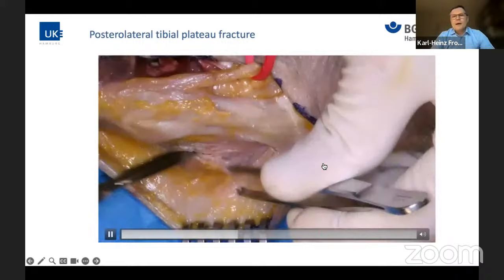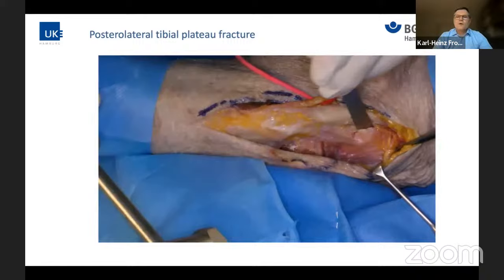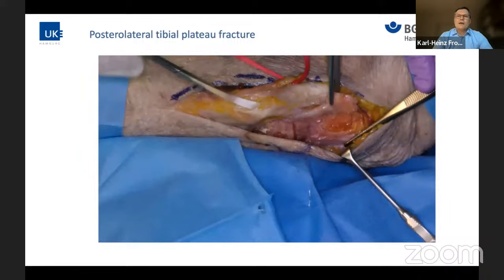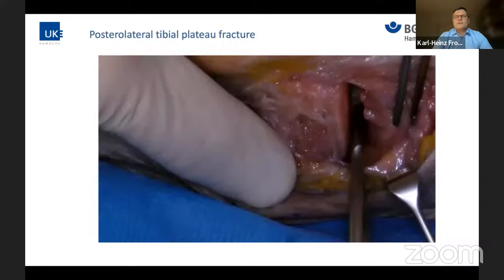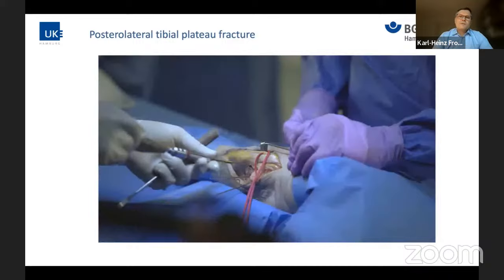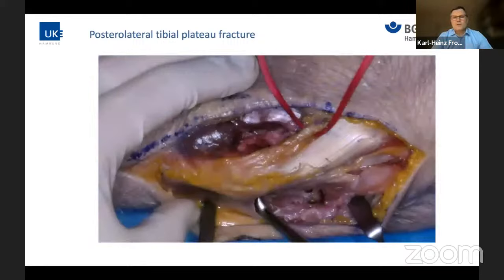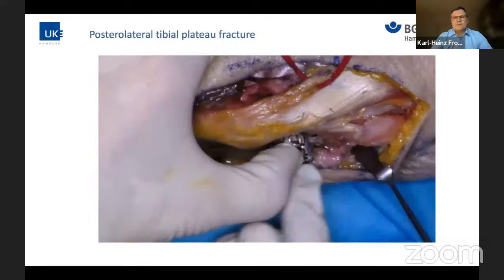Then we create an additional lateral window with one approach in prone position, and osteotomize the lateral epicondyle, because in this case we don't see the articular surface very well. Now we get a better exposure of the articular surface after the osteotomy. So we fix it under 100% visual control with K-wires, as you see here, and put in some compression screws at first. This is what I like to do, especially at the posterolateral side. I usually make two compression screws, and then a plate is introduced in the tibialis anterior compartment, as you see here, and then it's additionally fixed with a plate.